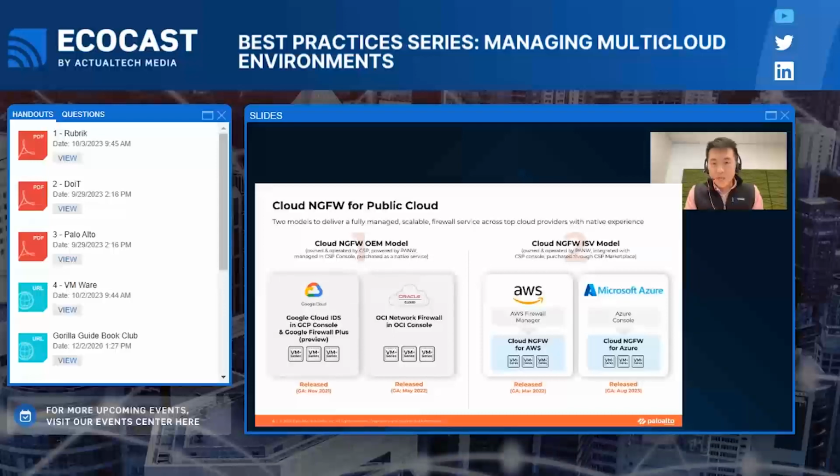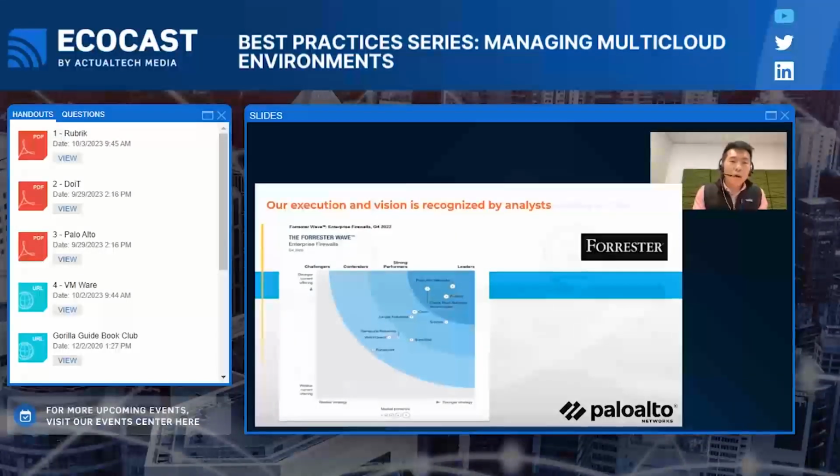So in case you're wondering why we're talking about these two, we have actually OEMed what we offered on both the AWS and Azure side into both Google and OCI. This helps them use the same technology that we have built for AWS and Azure in their environment. And on the AWS and Microsoft Azure side, we built it ourselves at Palo Alto, so that we provide you that native experience, and it's managed by Palo Alto. But one common thing, which we're going to share in the next slide, is that they are all powered by the same VM-Series technology.